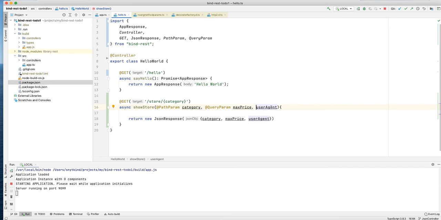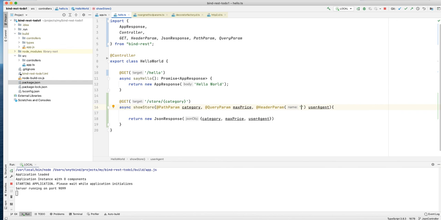And a user agent, since it comes as a header parameter, now there's going to be a header param. Now header param is actually a little bit different because it needs the name of the header. The way I indicate the name of the header, I open and close this parenthesis, and I put the name of the header that I'm interested in.